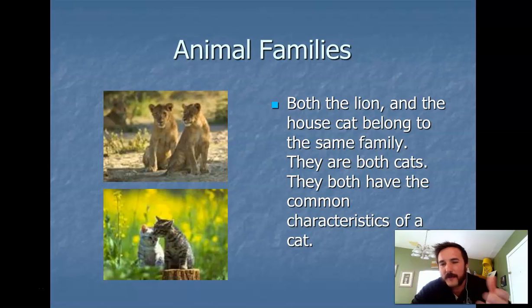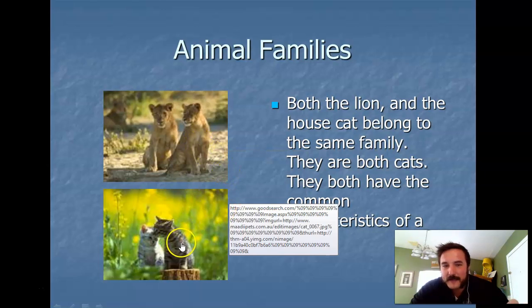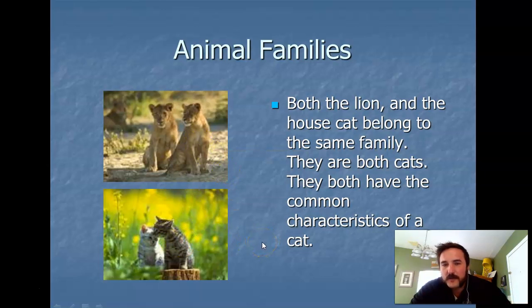Here's a good example, in my opinion. The cat family. Now, you guys would all know a lion is not the same as a house cat. Not at all. You would much rather be outside looking at this guy in the face and be able to pet it than this guy staring you down. It wouldn't be fun, right? But still, you have to admit they both have similar characteristics, right? They both have the same type of body shape. They both eat the same types of food. They both look similar in different ways. That's why they're part of the family. Again, you're not the same as your cousin, but you're part of the same family. A lion and a house cat are part of the same family, even though they're not exactly alike.